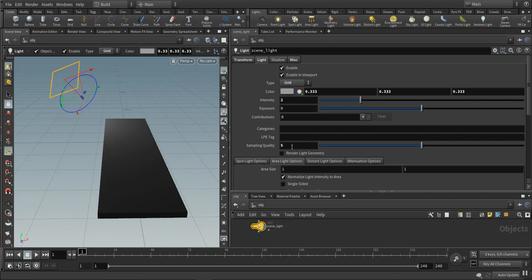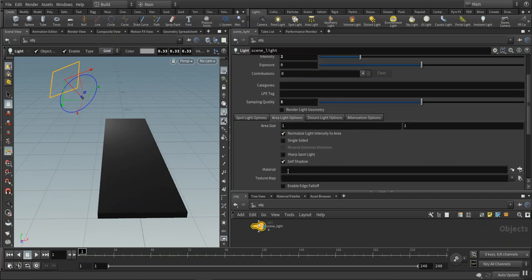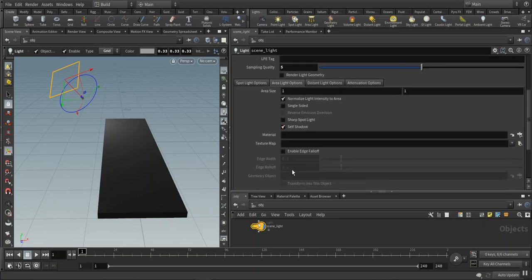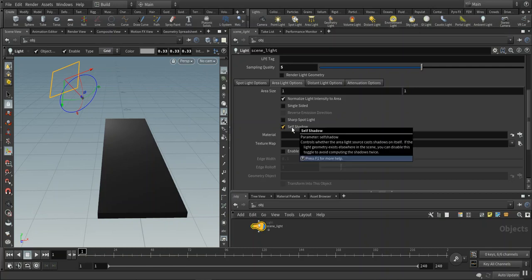It's like how many light samples the scene is using to make your object visible in the rendering. And we have here the option to self shadow, so that the light is also shadowing the light source on itself.